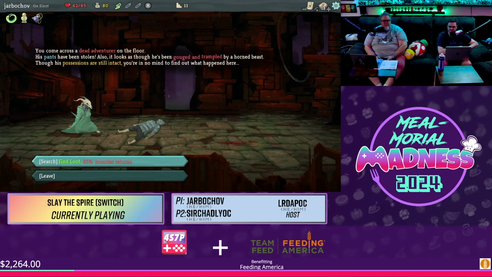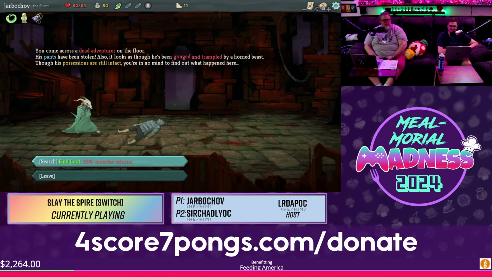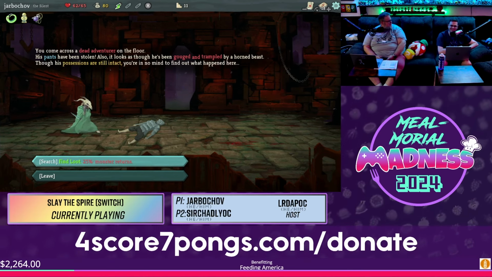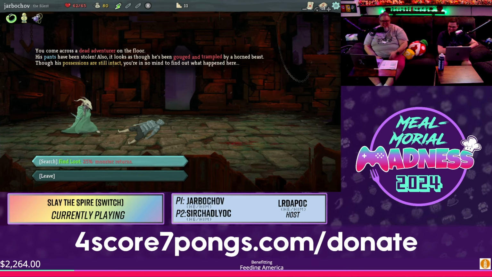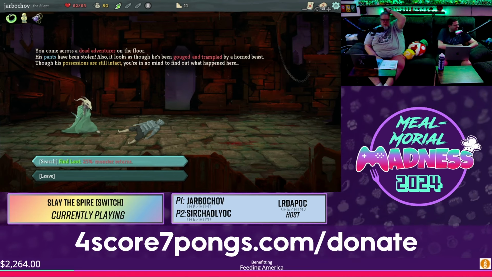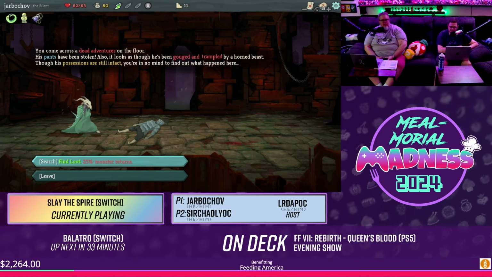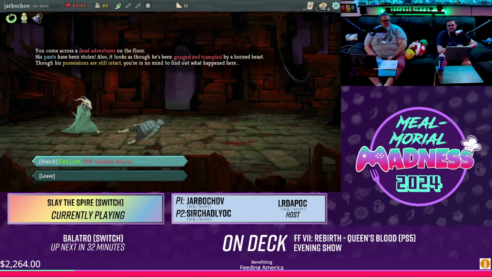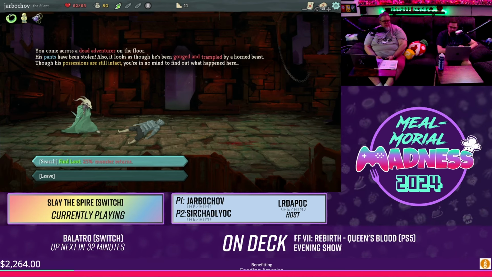This is fun. You come across a dead adventurer on the floor. His pants have been stolen. Who would do that? I hate it when that happens. These were good pants. They cost $80. Also, it looks like he's been gouged and trampled by a horned beast, though his possessions are still intact. You've no mind to find out what happened here. Okay, so I can find loot, but 25% the monster returns. Do it.